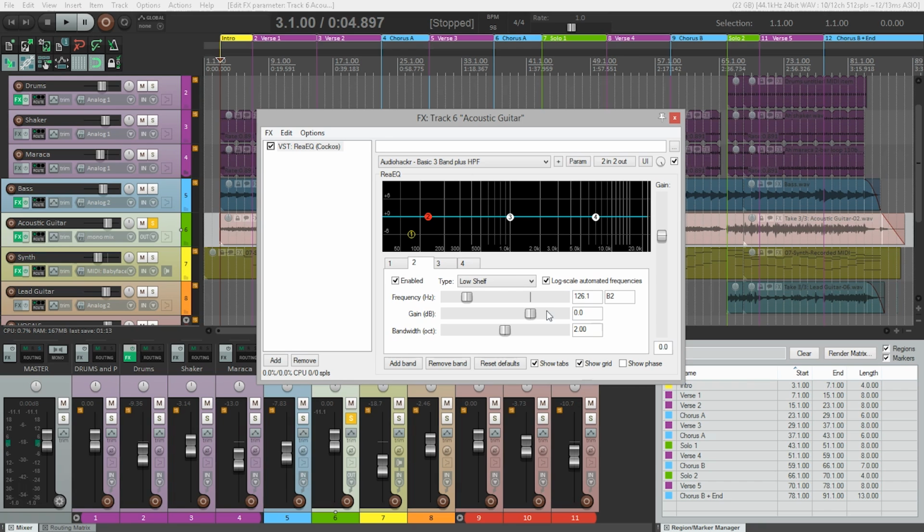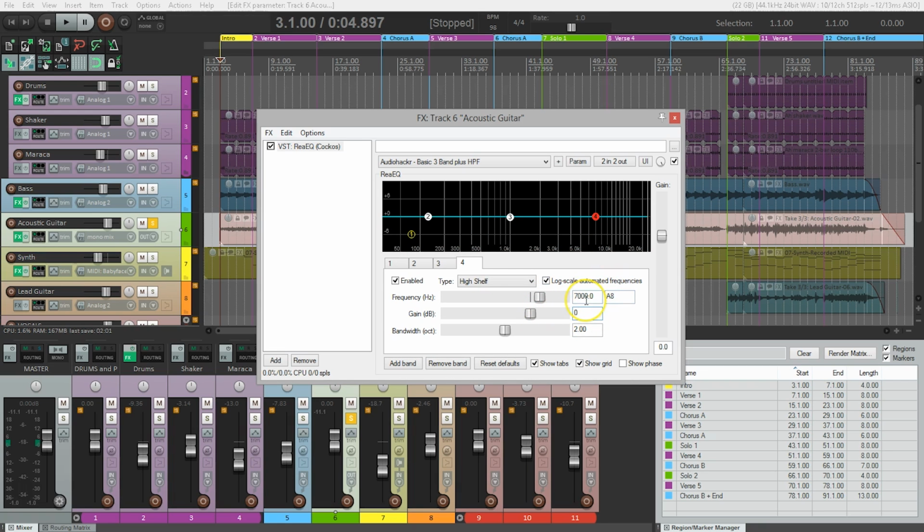Now I'm going to skip band number 3 and we're going to skip right to number 4 because band number 4 is the mirror image of band 2. So it's the high shelf or the treble control on your stereo system. The parameters all work the same way. So if I boost or cut, I can also change the bandwidth to be steeper or shallower. And I can change the frequency to have an effect on more of the audio or just the very, very, very high frequencies. And we'll set this back to 0.